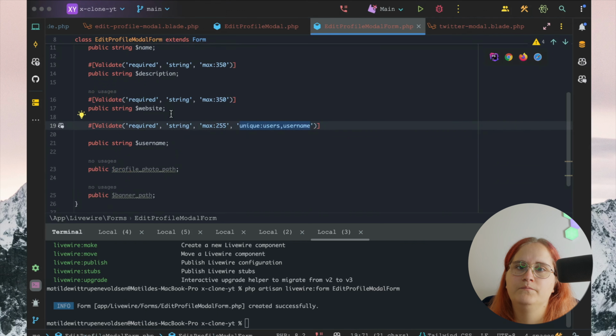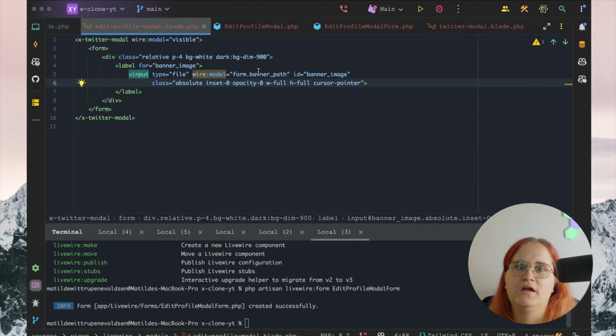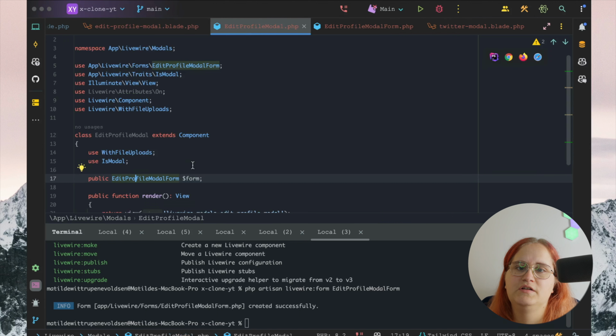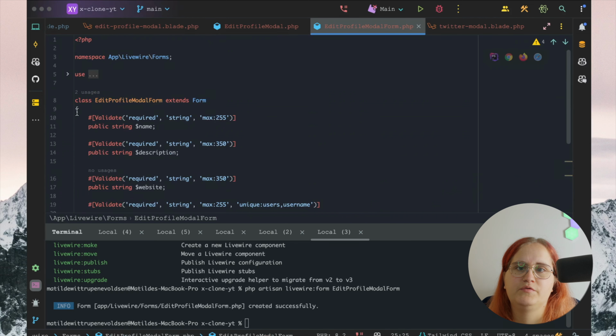So we have this down here, and we're going to leave those out for now. So yeah, now we have this form banner path. As you can see, we can just go ahead and reference this one here, which will then say that for example, the banner path, there's no validation requirements, but if it, for example, was the name field, it would be required. It would have to be a string and a maximum of 255.